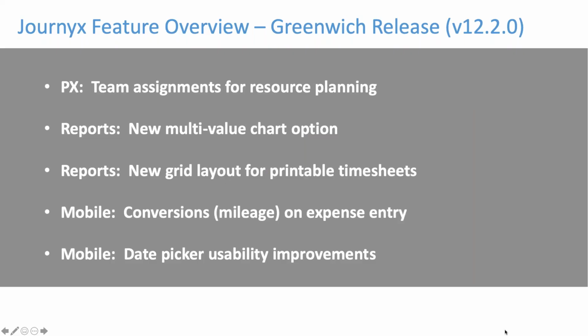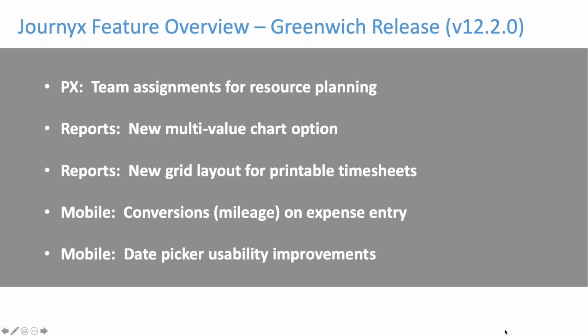What we have available in our new release, our Greenwich release, is a number of features related to managing assignments in our Journyx PX module, as well as some new reporting options that help you with your output so that you can organize the data the way you need to see it. Finally, I'm also going to cover a couple of new mobile features. We had a mobile release, version 12.2 as well, that coincided with this Greenwich release, and I'm just going to go over a couple of the new features in that mobile release as well.